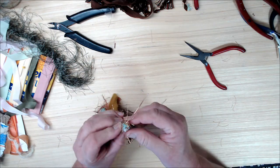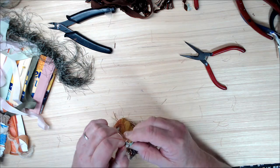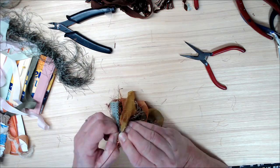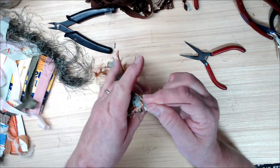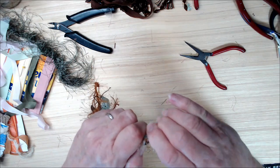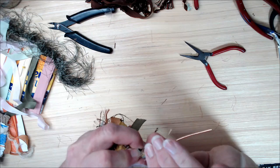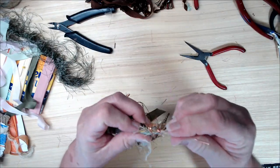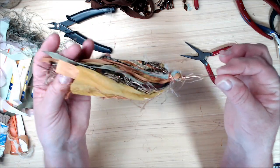And then when I get to where I'm happy with it, I'm going to twist it a couple of times, and I'm going to lay those ends down, which we will cover later, but just for now. Like I said, this is a very soft wire. You can do every bit of that just with your hands. I'm going to lay that down there. Okay, so that's just kind of securing the top just a little bit.